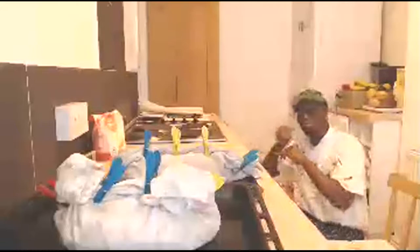And that's it. So now I'm going to show you what's going on. I've got my timer. I'm going to put my timer for 30 minutes when I'm about to put it in the oven. So now, I'm going to take off this. I don't need my peg. I'll take my peg off. I don't need that one. I don't need this. Take it off.